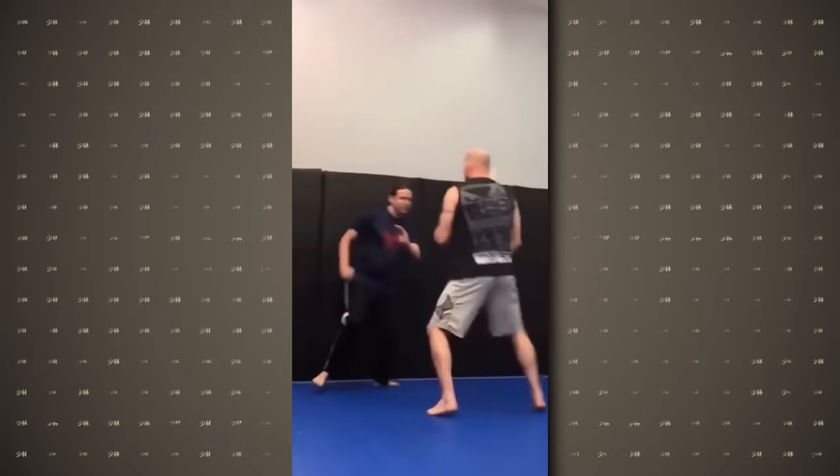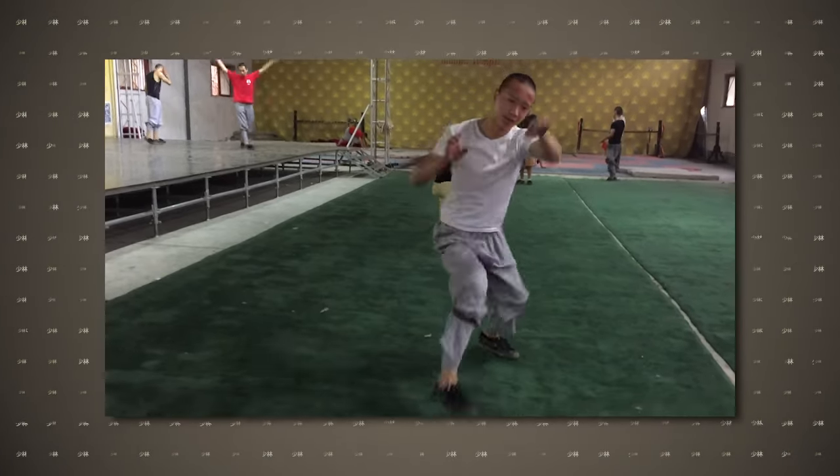Imagine if you had to practice pressure point kung fu for 50 years to use it well, or you practice kickboxing for 3 months and then you can defend yourself. After 50 years of pressure points you are a god; after 3 months of kickboxing you are good. The bigger problem is that people who practice Aikido think it's more useful than it is. If your master tells you 'I could never use it in a fight because I'd kill that person' — leave. There is no shame in practicing something without real-world fighting use. Shaolin kung fu forms aren't the best for learning how to fight, but they're beautiful, difficult, they train your strength, coordination, and speed. Just don't lie to yourself and think you can fight.